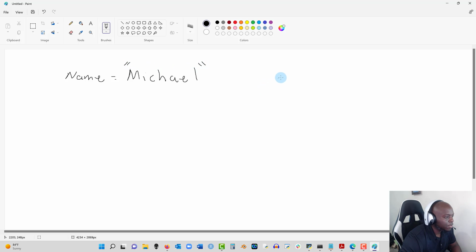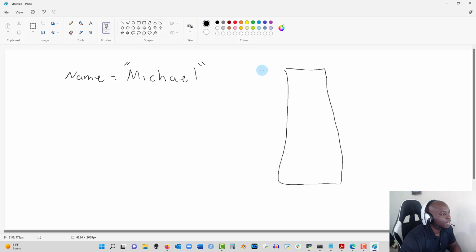Now to the computer it's more like this. I'm going to make this block, and on this side I have the elements: M, I, C, H, A, E, L. Disregard how well I write, because I am using my mouse to do all this writing.